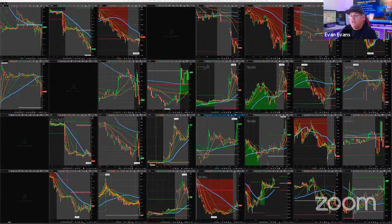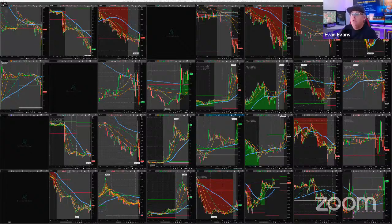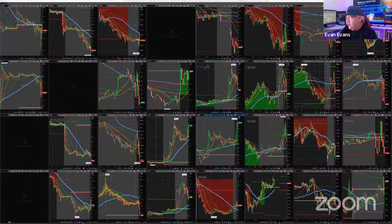Not every stock on the stock market can hold in a sideways range today. We will see some of these break down or break up, and you want to be there for that. Rommel, yes, Thinkorswim can be screwy sometimes, rarely, maybe 3 times a year. Pretty rare. But restart your computer, do something.